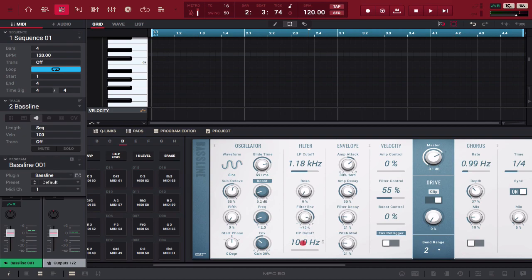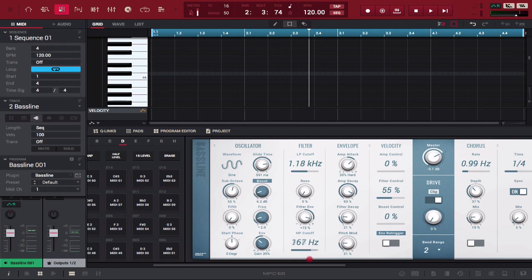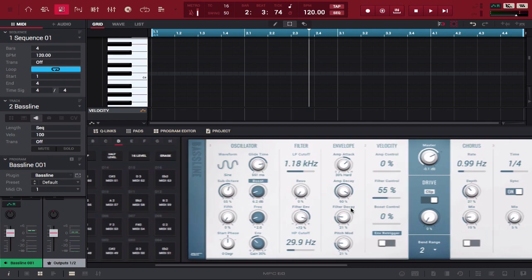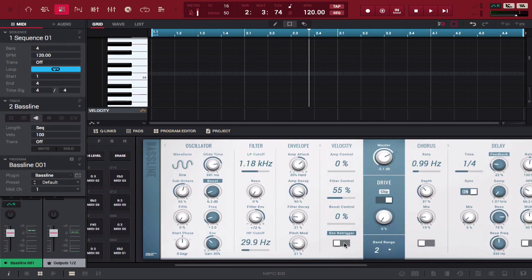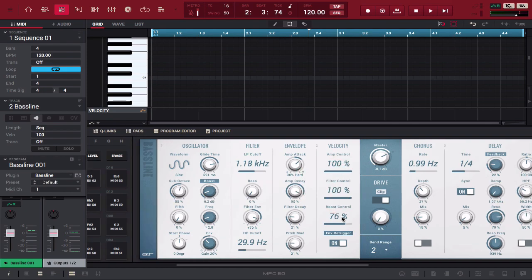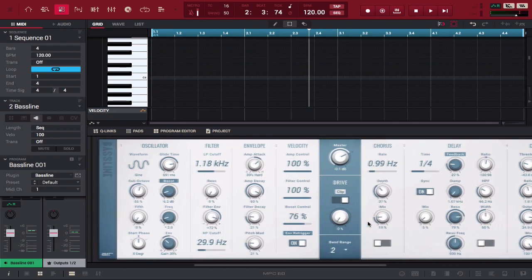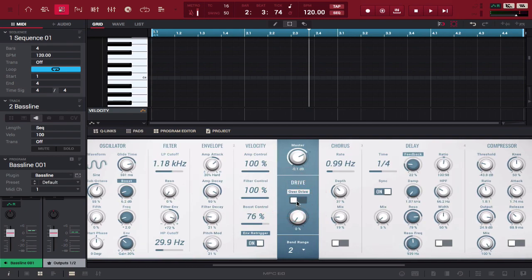You also have the high filter cutoff as well. Typically you won't need that as much. The low pass is really what you'll need the most, especially if you're going to be making drums with this too. So you got the velocity control. If you want to do an envelope retrigger, you can just press the on. We're going to boost the control. I want to just exaggerate it so you can know what these things really do. I like it. I don't like it too much though. You got the master clip. You can switch it between drive and overdrive. But I'm not a huge fan.